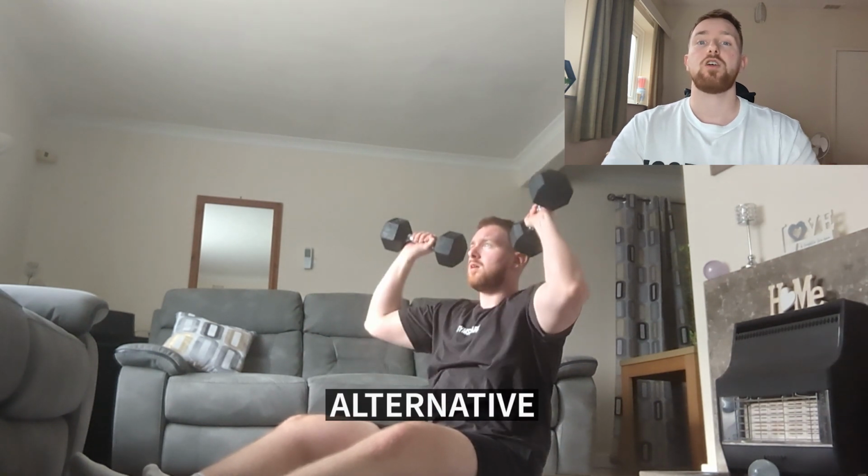Just make sure with the shoulder press that you bring your elbows forwards and in. You don't want to be starting back here. It's going to put your shoulders in a compromised position. And make sure you press up and inwards as you can see on the screen. If you try it the way you can see on your screen now and you struggle with your core stability, you could always sit on a chair to give your back some support. Or just rest your back up against the sofa. Try it, see what works for you.